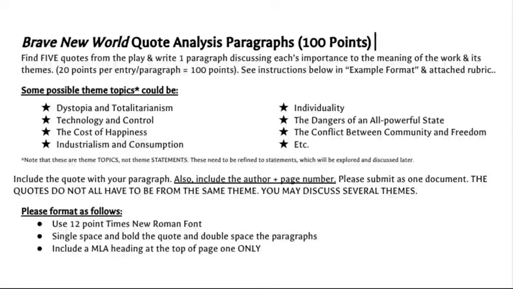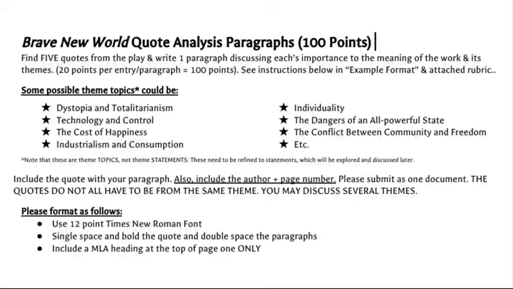So before I conclude the video, I wanted to recap and give you guys an example. This is from the handout that I gave you. This is the top half. You're going to find 5 quotes from the play. It's actually not a play. It's a book. I don't know why it says that. And you're going to write 1 paragraph discussing each quote's importance to the meaning of the work and its themes. So each paragraph is going to be worth 20 points, which will go to a 100 point assignment.